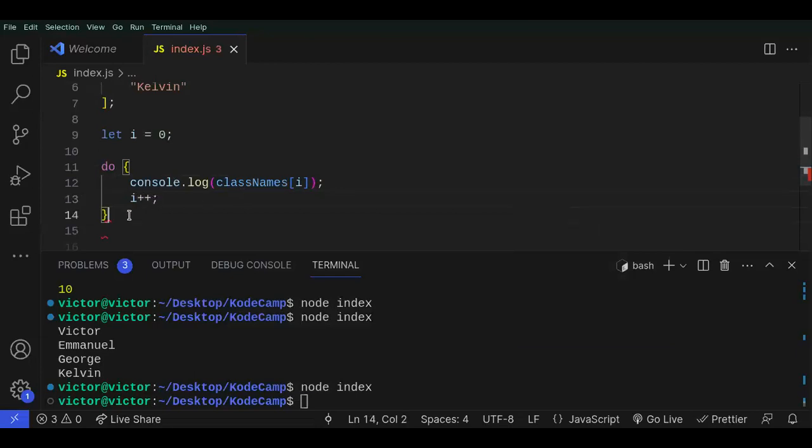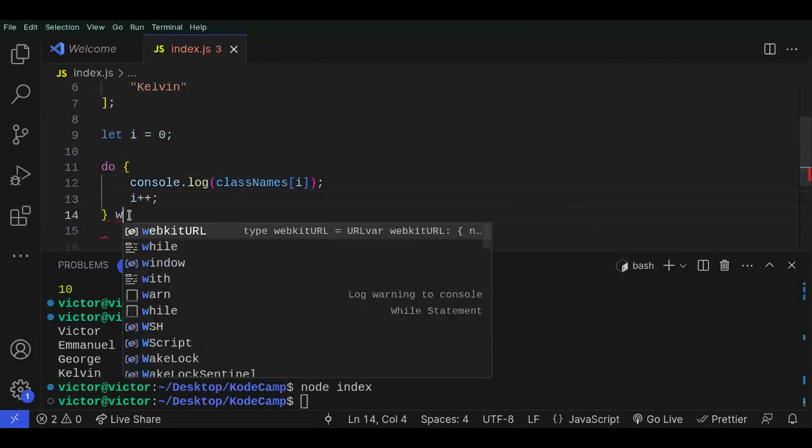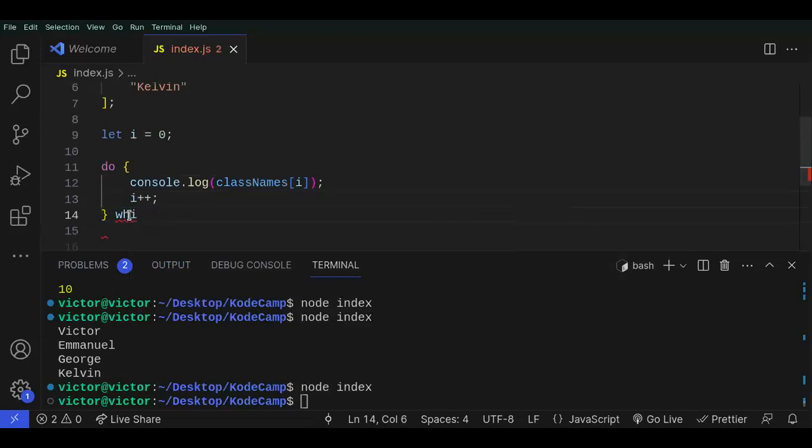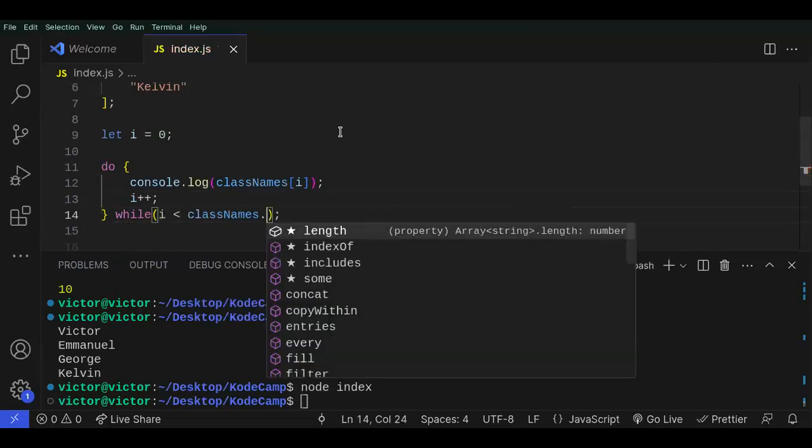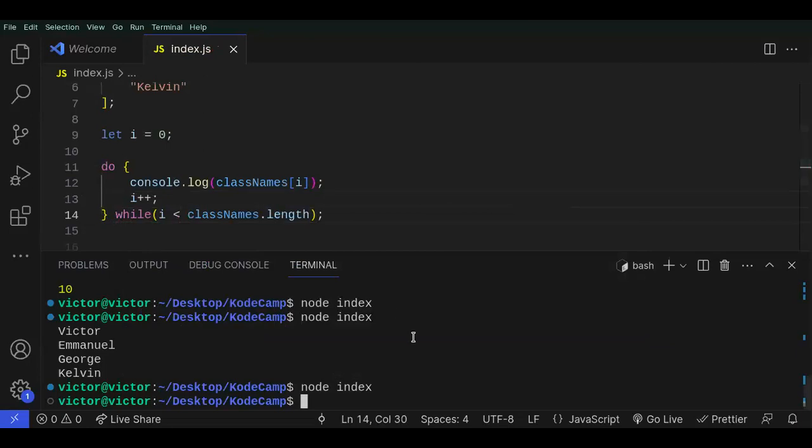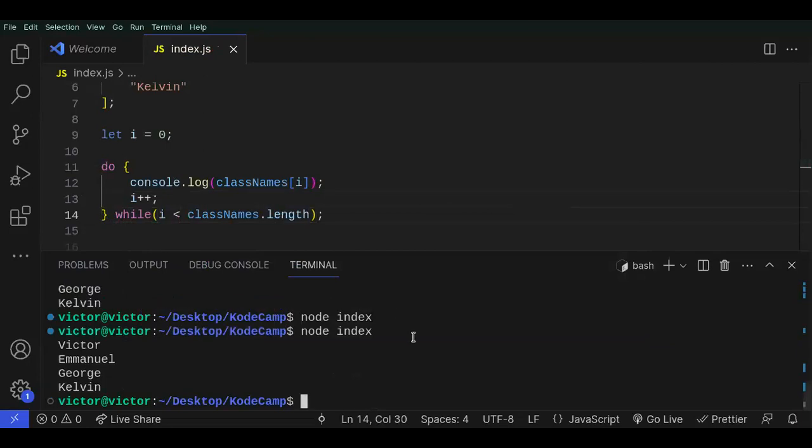But then after the do, we want to check what is our condition. We now say we want to do that while i is less than classNames dot length. If I run this now, it still prints Victor, Emmanuel, and George.